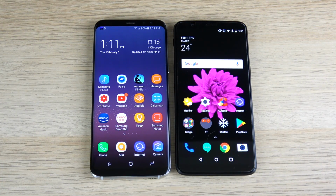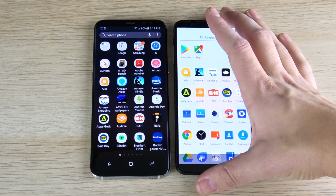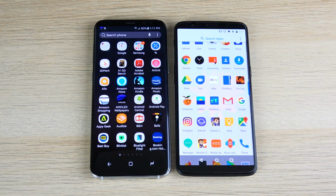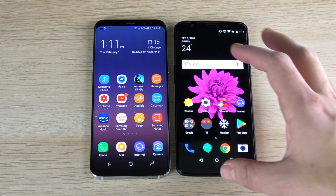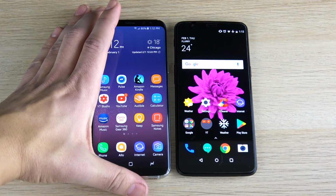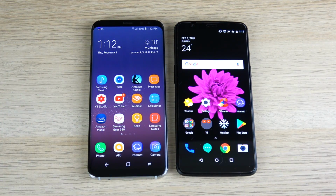What really matters here is the TouchWiz versus the Oxygen OS. That's what you're going to see a little bit more when you use these two devices. And the first thing I want to say is that in terms of speed and fluidity, you're going 5T all day. Go with the 5T if you care more about speed and fluidity. Now, if you care about feature set, compare it to a car. This is a really fast car that doesn't have all the features. This is a maybe slightly slower car, but it has way more features. It's way more luxurious than this car. So if you want to do a car analogy, that would be a perfect analogy for this.